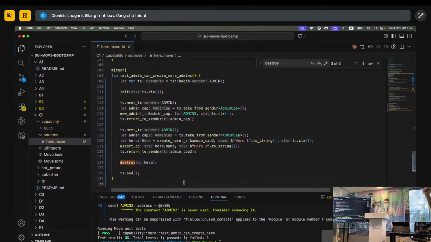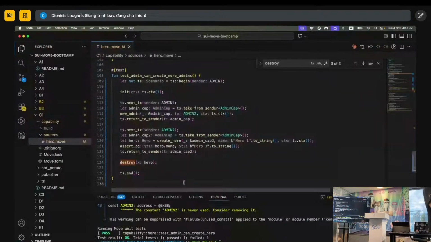Then let them create a hero. Who is the one who is creating the hero? Admin2. So let them create a hero and then assert that this hero was indeed created by looking at the field name. Cool. Then return the admin cap2 to the sender, destroy the hero, and end the scenario.